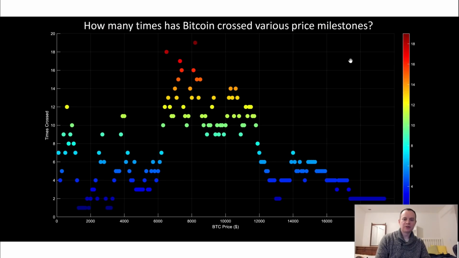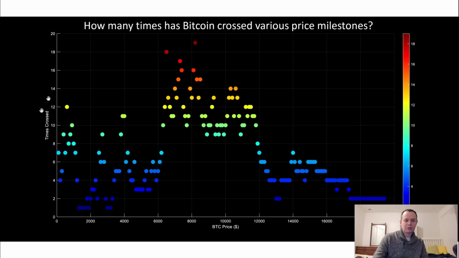Today we're going to be talking about Bitcoin, and we're going to be looking at the number of times it has crossed various thresholds in the price. The reason I was inspired to do this video is because of the memes for "it's over 9,000." And while it's funny, I also was just wondering how many times we've actually crossed $9,000. So we're going to look at how many times we've crossed all sorts of milestones, and then of course we'll have the 9,000 number as well, which you can pretty easily see just by looking at this graph.